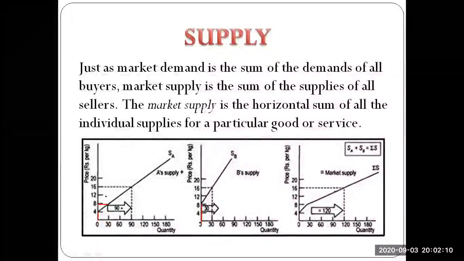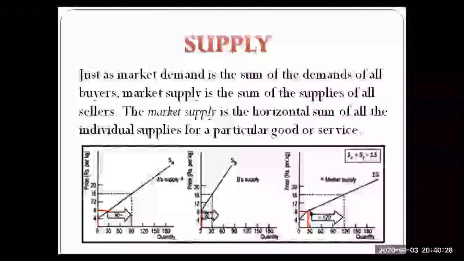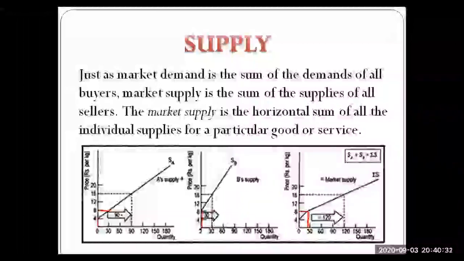So if we make a horizontal sum, that is, we add up the horizontal distance between the vertical axis and the supply curve for both producer A and producer B, what we find is A is willing to sell 30 units, and B is willing to sell 0 units. So we add 30 plus 0, and we are plotting 30 units on the market supply curve. So this point corresponds to this direction. And at the price point of 8 units, the market will be selling 30 units of goods to the market.